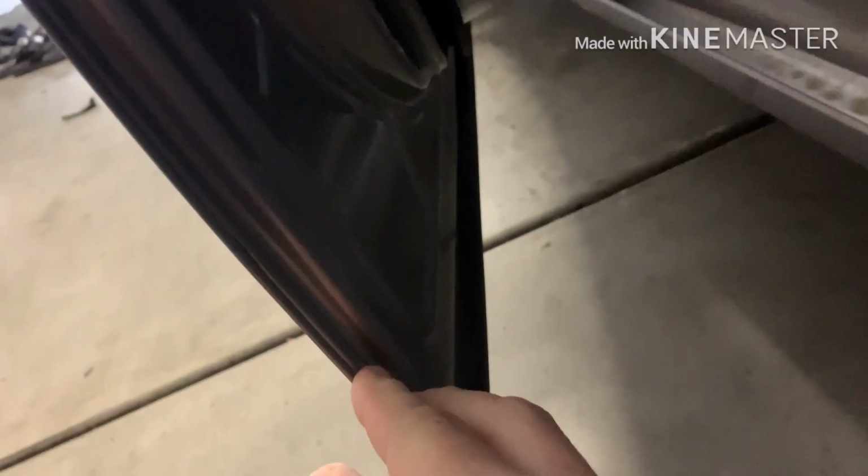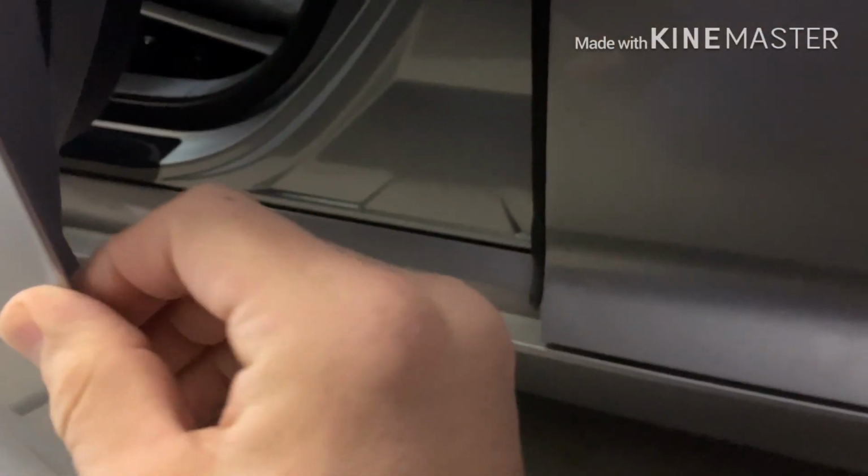You don't have to use the heat gun. They just tuck in here in the back side. Right here, they just fold over. Very easy installation. I think they said they're 1/2 inch wide, and they're going to go to the bottom. So it's something simple, and they're $9.99 plus shipping. So you really can't beat it for all 4 doors.